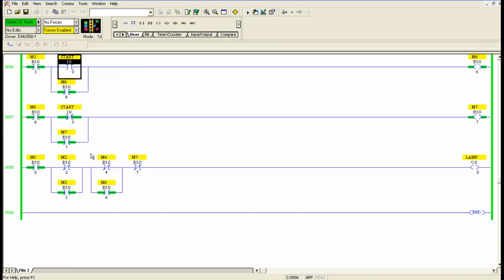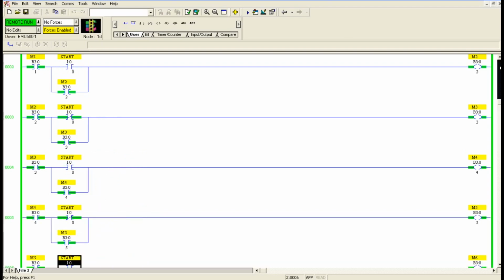So it looks complex. It looks like a big program, but it is very easy because we have used a repetitive process, like repetitive rungs. Whatever concepts we put in the first and second rung were repeated again and again for the fourth, fifth, sixth, seventh rung. Everything is repeated. Got it? So this is one important example that we can understand memory concepts more. Got it? So whenever we are pressing the stop, everything will go off.